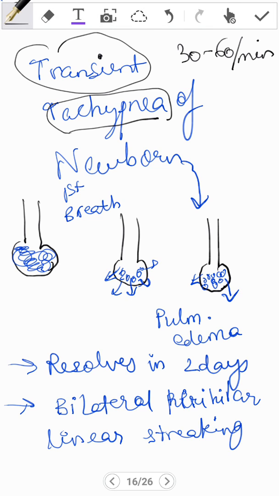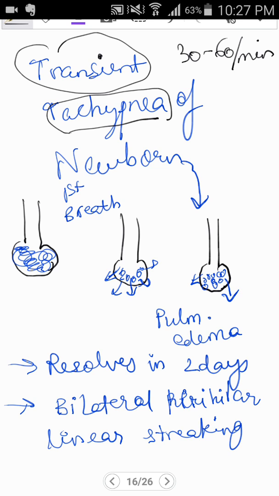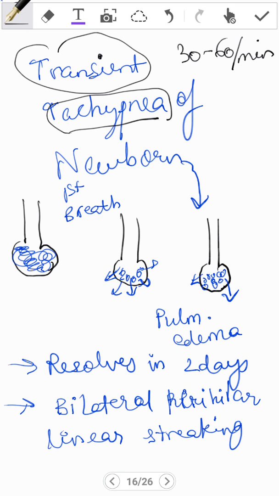So if you recall, when the baby is in the womb of the mother, the blood comes into the right atrium, goes into the right ventricle, and then from the pulmonary arteries, it is shunted back into the system by the ductus arteriosus. No, I'm sorry, not patent ductus, by ductus arteriosus. And very little amount of blood goes into the lung. So because there is an increased pressure in the lung, and the lungs are already filled with fluid, when the baby is born, it takes its first breath, and all the fluid that is present in the alveoli goes out, so that the oxygen can adequately come into the alveoli.